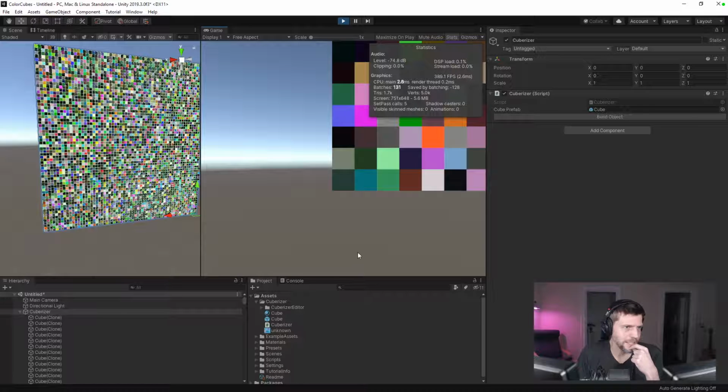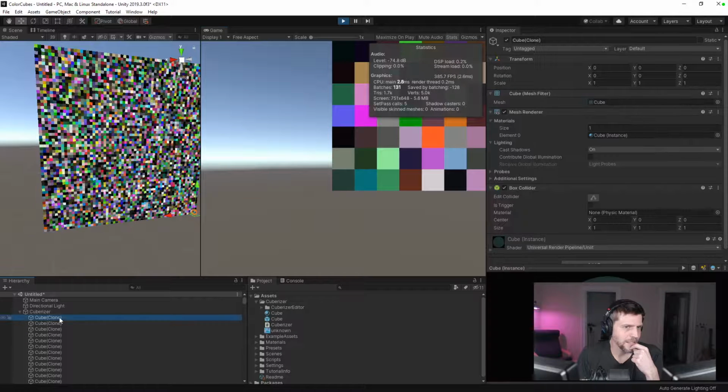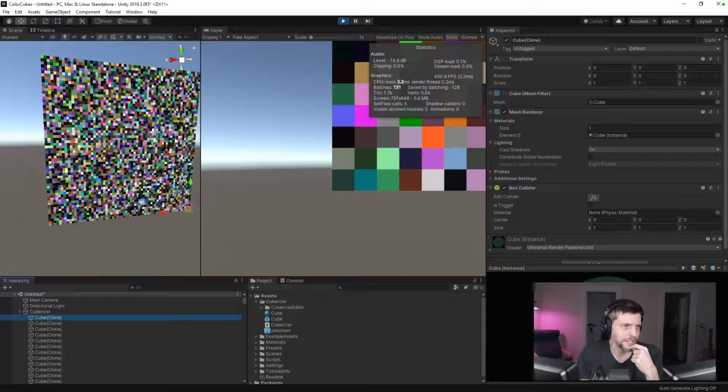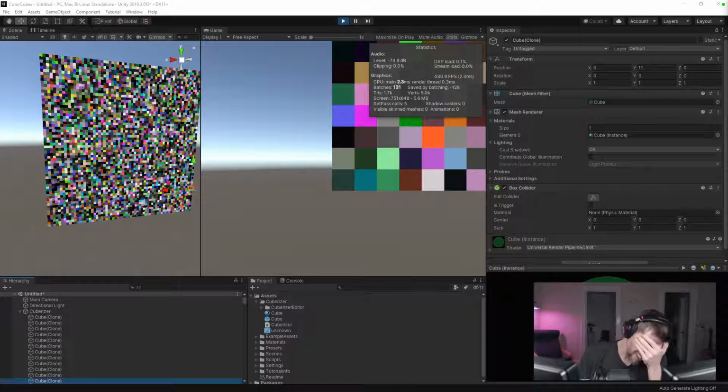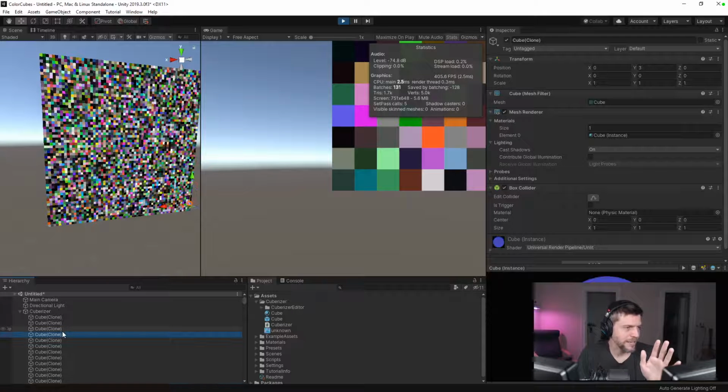Wait, why did that work? Is it really that smart? Oh, Life is Yours. You may not have to do anything. Oh, okay, I'm remembering another thing. Another thing is coming back to me: material property blocks would actually be another way to do this. But I'm actually super confused right now.